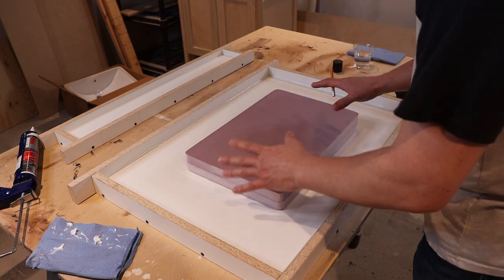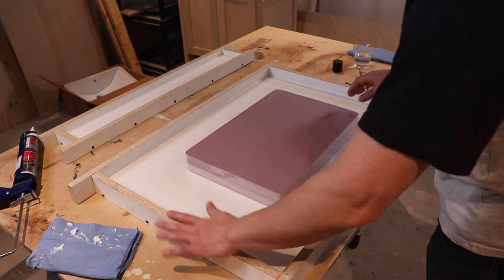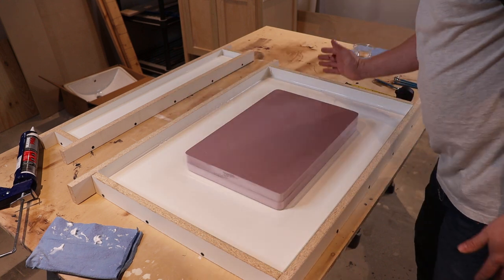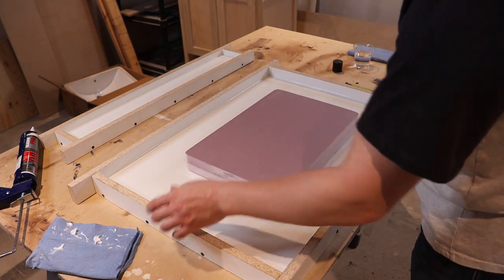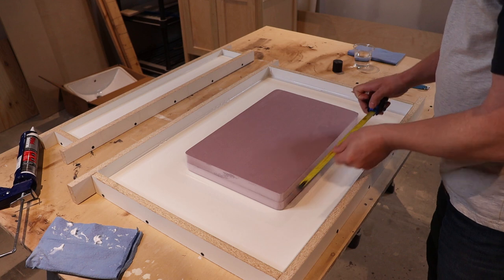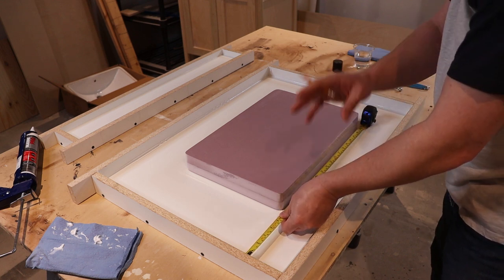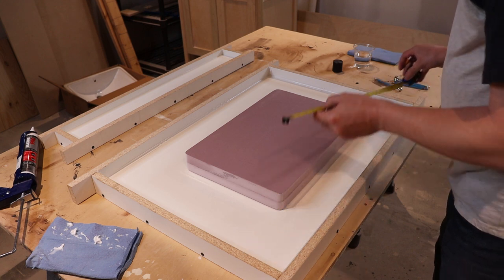Now, we got to remember that we're building this inverted right now. It's reverse cast. So what's actually on my left side right now is what's going to be against the wall. And what's on my right side right now, once we pop this out of the mold, is what's actually going to have my overhang on the left side. I need to pull my 14.75 inch measurement, which is half my cabinet to the center of the doors, off the left side, because that's what's going to be against the wall once I pop this out of the mold. So at 14.75, make a mark on the mold.